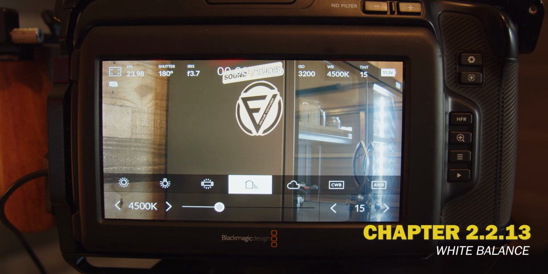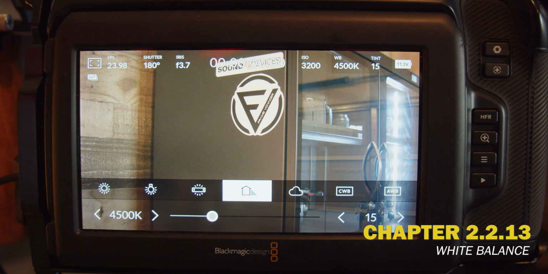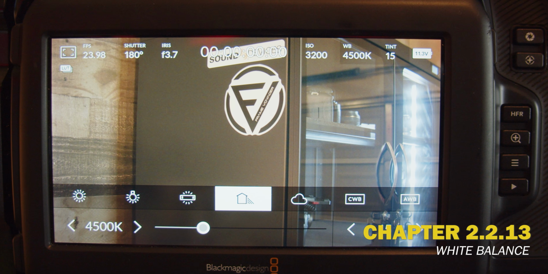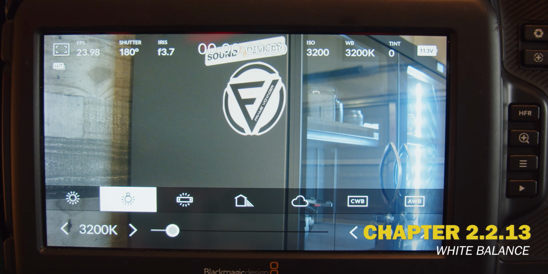To access white balance, you once again have two options. The first is the white balance button located at the top of the body of the camera. The other is by tapping the white balance indicator on the touchscreen, which is to the immediate right of the ISO indicator. This will give you the slider bar and arrows options to adjust the settings at the bottom of the screen. This will also give you the icons for the different white balance presets.